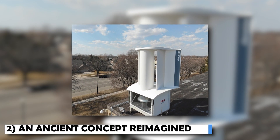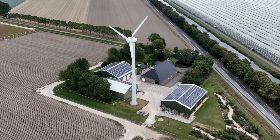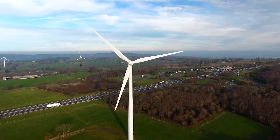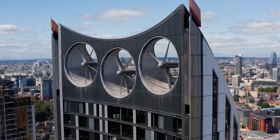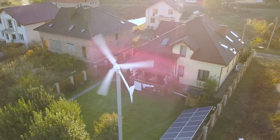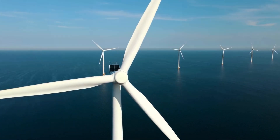The concept of utilizing low-pressure regions to capture wind energy is not entirely novel. Similar principles can be observed in ancient Iranian wind catchers, which have been used for thousands of years to cool buildings. These wind catchers, along with underground aqueducts, create low-pressure areas to draw air into structures. The Aeromine System builds upon this concept with a modern twist.